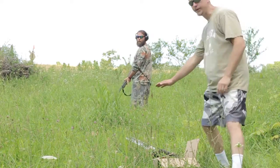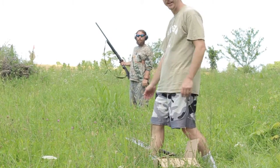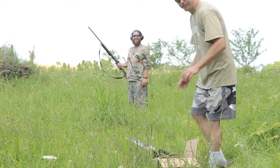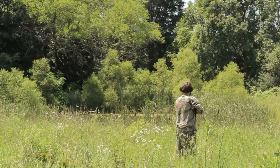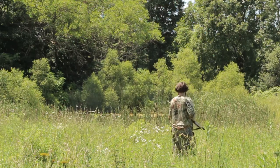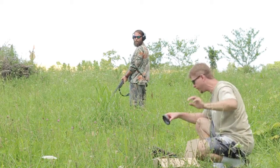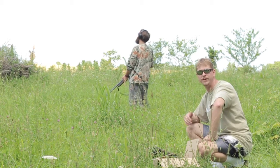Quick tip, when you're using a thrower, make sure you don't ever stand up in front where it's going to come across, because it can sometimes let loose, swing around, and catch you in the shin and give you a scar for the rest of your life. But only an idiot would do that, so you probably don't have to worry about it. And if anything ever seems funny with the thrower, make sure and have somebody else inspect it, because you don't want to be the one getting hurt.